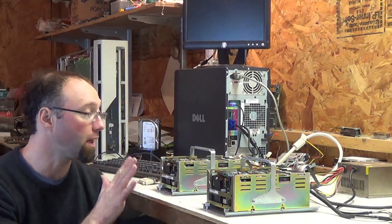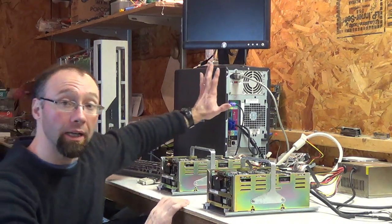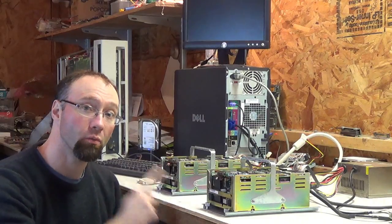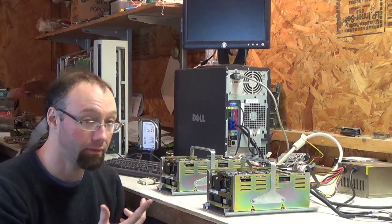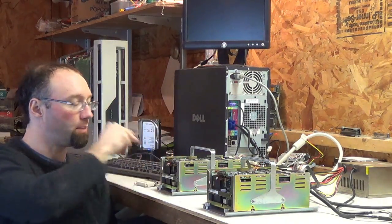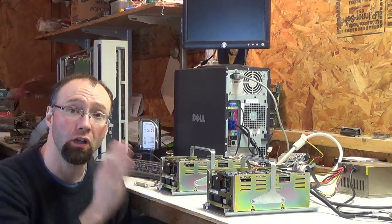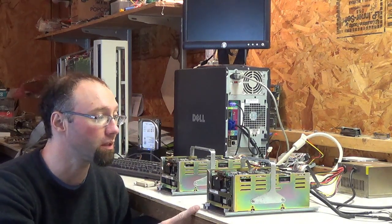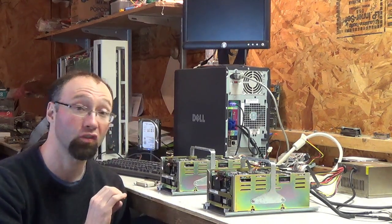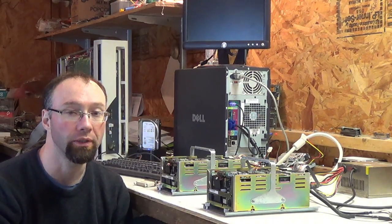So this is the setup at the moment, where I'm going to see if I can manage to get one of these bad discs working. I have the PC with the Adaptec card in it. I've got two discs — one of which works, one of which doesn't — on the J2 side, as usual. An external power supply to bring them both up, and then a bit of SCSI cable magic to hook everything together. I have powered this on, scanned the bus — this disc comes up, this one's ID 0, and I can copy off it no issues. This one: nada, niente, zip. So what I'm going to try and do is trade the controller boards and we'll see if the disc comes up.